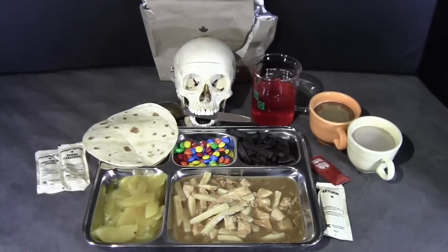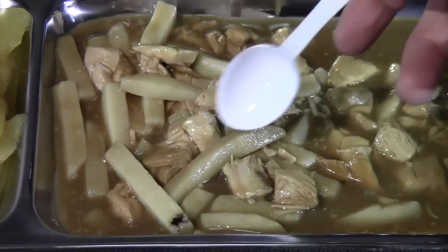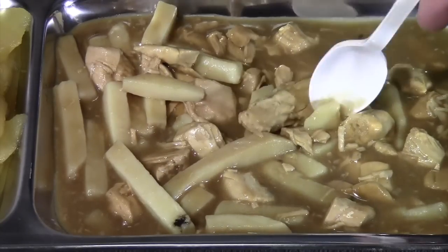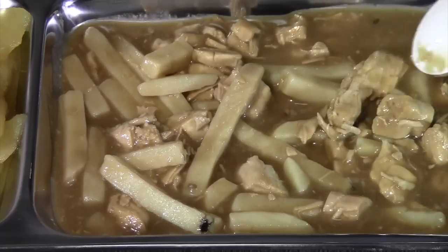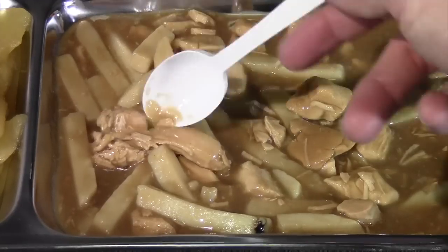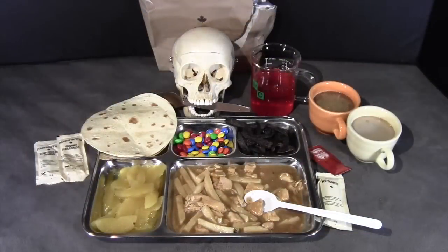So let me get you a close-up. So here's the close-up on the poutine. You can see the potatoes, chicken meat. It's all in a brown gravy, and we'll see if we can pick out some cheese curds. I may have melted it all heating it, but yeah, not too bad. Good pieces of chicken. This would certainly provide a decent amount of energy with all the carbohydrates and the protein coming from the chicken and potatoes. So, looks not bad. So let's get started with the main item.